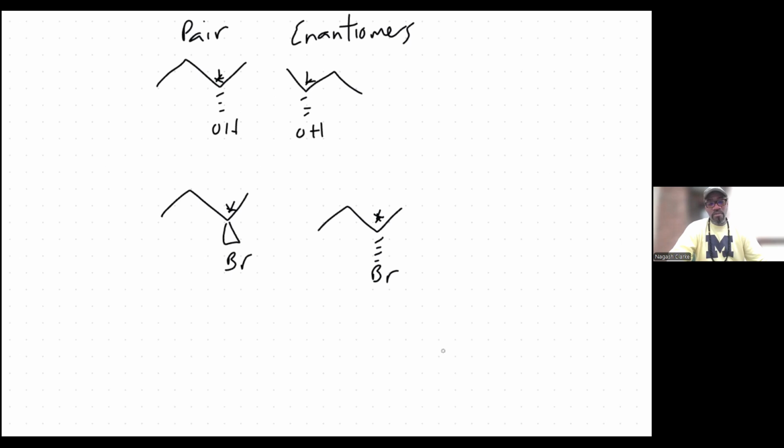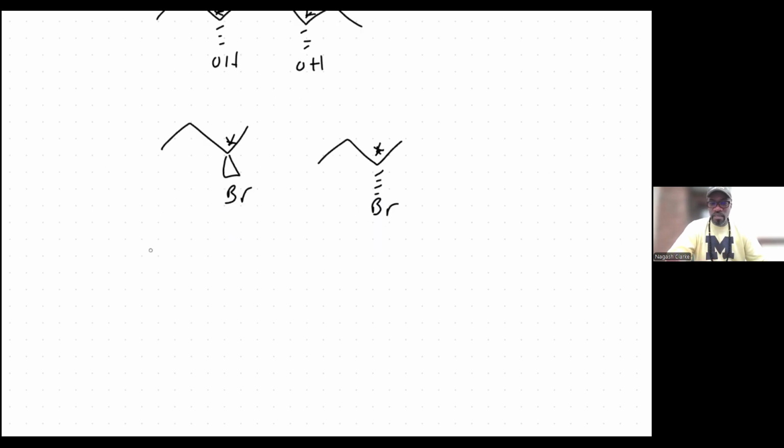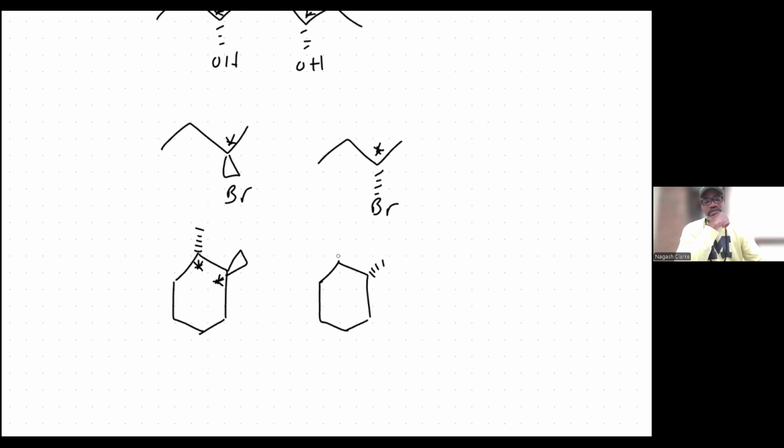Now, with one chiral carbon, you cannot get a diastereomer. But I'll show you an example where we can look at chiral diastereomers, right? So this molecule, both those carbons are chiral, and you can test it out. There are four different attachments to each carbon. I can draw the enantiomer very simply by just changing the orientations at the chiral centers.